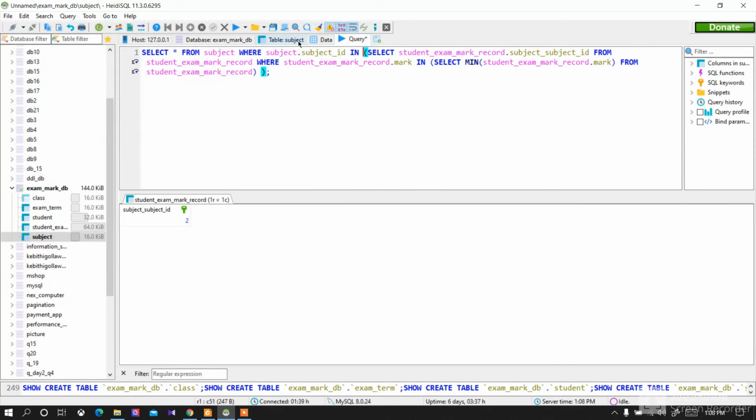Likewise I take the query and get from the subject table the ID for the minimum mark for the exam.